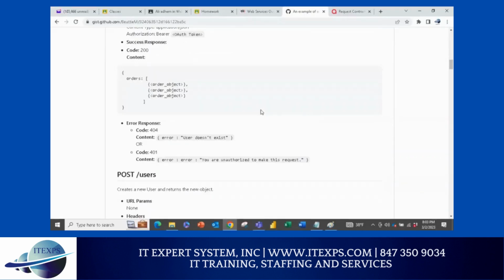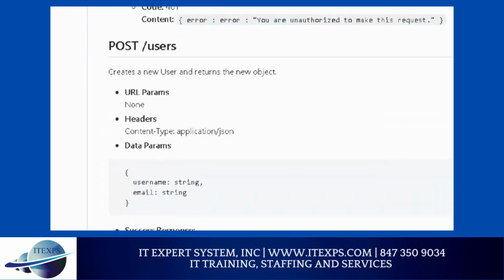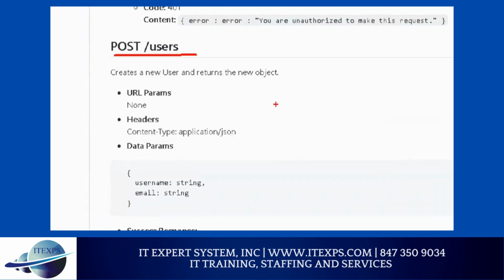Okay, I'll quickly go to post. So you can see post. Post means I want to create, but what do I want to create? User. Do you guys agree or not? Remember entity. Without entity, a web service will not work. You need to know what entity you're working with. So your user. If you're doing post, remember we talked about body. So that is the body which is here.